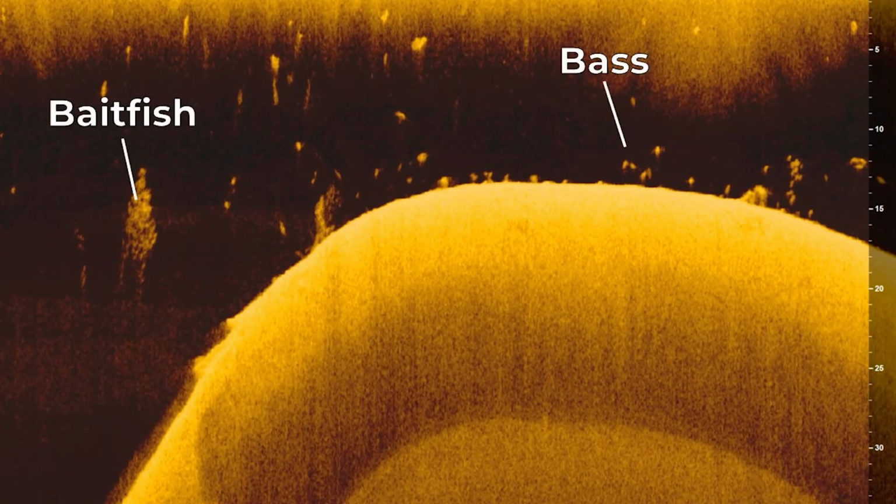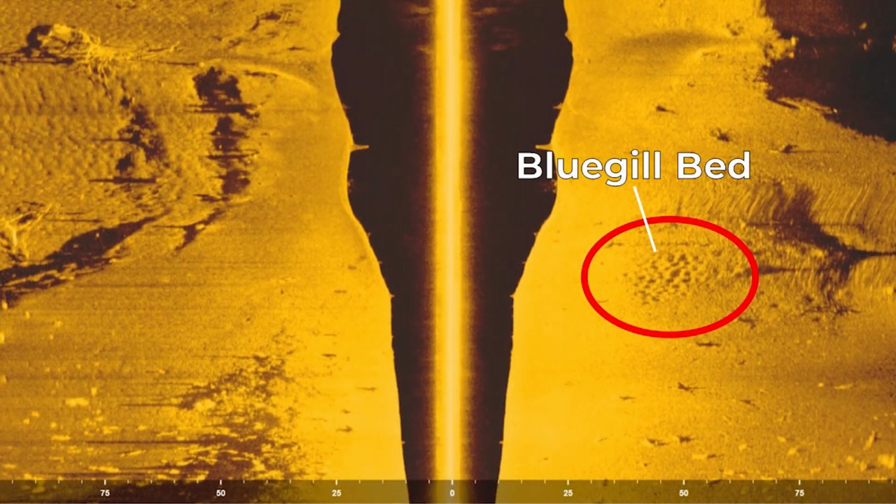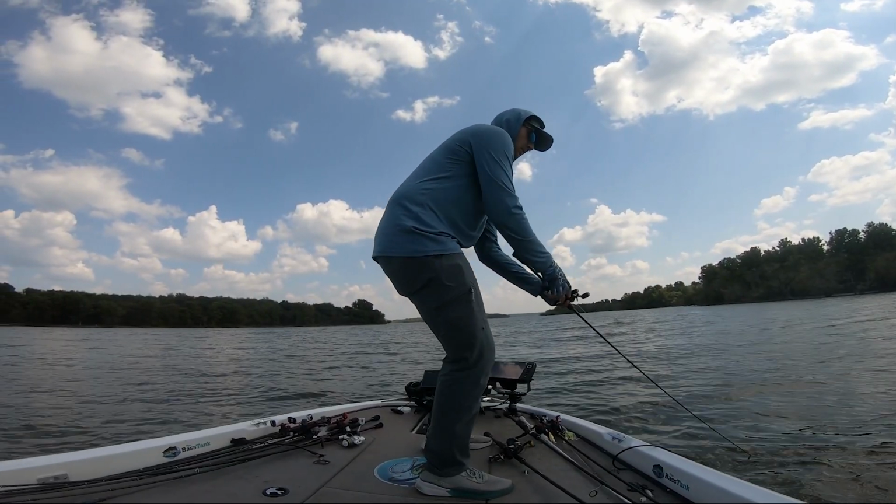A lot of times, guys try to make bass fishing more difficult than it is. If there's bait fish in the area, a lot of times there's going to be bass there. It doesn't mean you're guaranteed to catch bass if there's bait fish in the area. Sometimes the bait fish are there and the bass just haven't found them yet. But more often than not, if you find the bait fish and find how deep the bait fish are, whether that's shad, bluegill, or crawfish, you're going to find bass in that general area. So definitely look for the depth of those bait fish using your fish finder or using the guidelines laid out in this video, and you'll know exactly how deep to fish on your lake offshore.